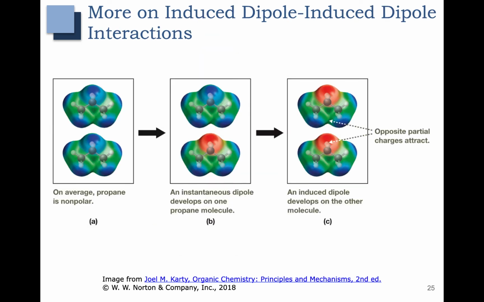Induced dipole-induced dipole interactions are similar, but the difference is these occur in nonpolar molecules. So for example, propane here, which I'll draw out, is just a 3-carbon chain. It doesn't have a negative end or a positive end, and this is what it looks like overall. However, as the electrons move around the molecule, sometimes you get a little bit of a negative end. And on the off chance that that happens to another propane molecule, then you very briefly end up with a positive end on one and a negative end on the other. They attract briefly, but only for a moment, because very quickly those electrons will move around and go back to this first state.